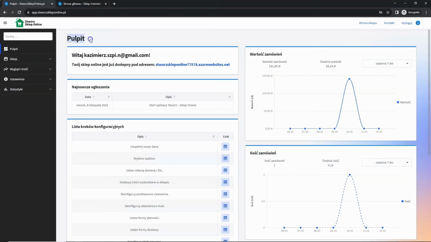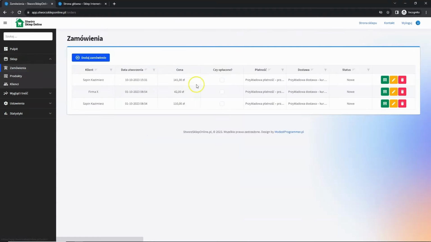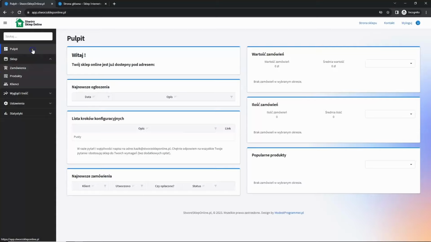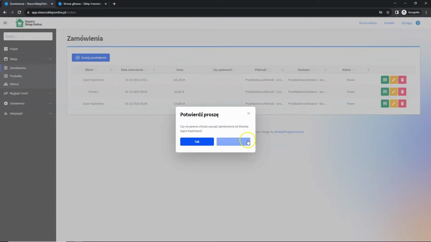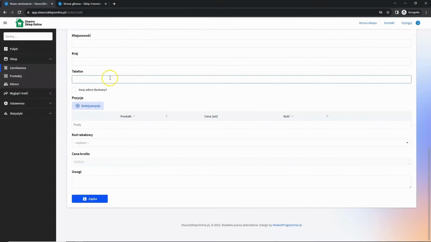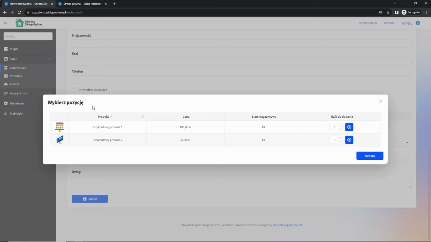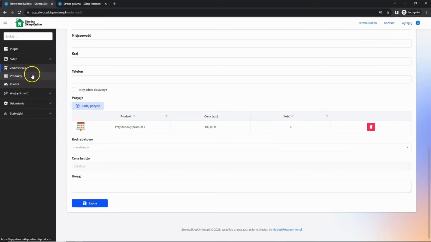As for the admin panel, here you can see how it looks in Blazor WebAssembly. We have a dashboard, various charts displayed, and we can navigate to orders. As you can see, they are displayed quickly, and the transition is very smooth. We also have a nice table, the ability to preview, edit, delete orders, and nice pop-ups. We can add a new order, and when adding an item, notice that we do it in a pop-up. All of this is done in C# in Blazor WebAssembly.